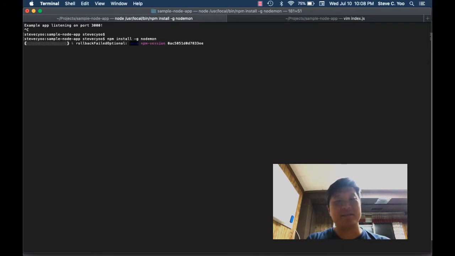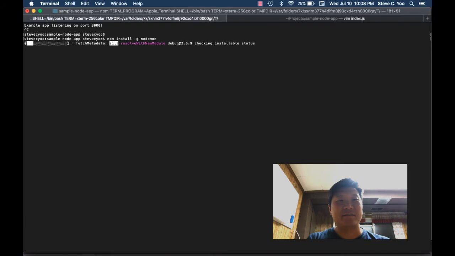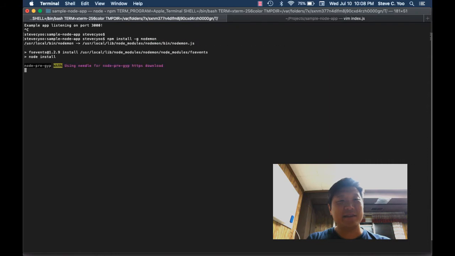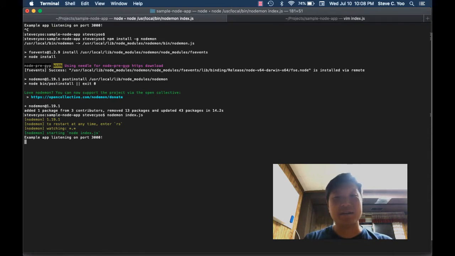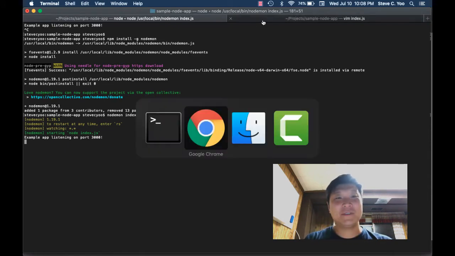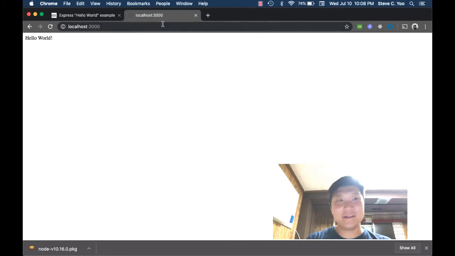Okay, and this is node monitor. Let's take a quick second and get this stuff. Okay, so now instead of node index.js, I use nodemon index.js. Now if I do the monitor, you can see that we're listening on this port. I want to prove to you that this is working. Right here we have hello Steve. Okay, we knew that was going to happen.